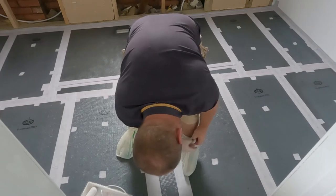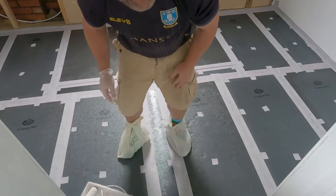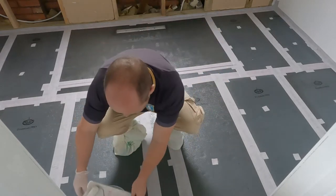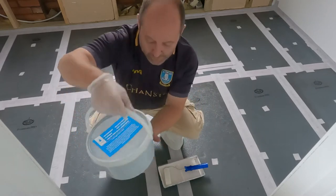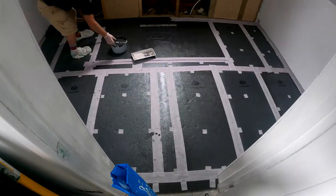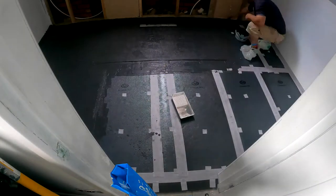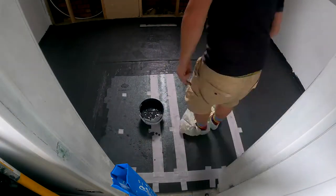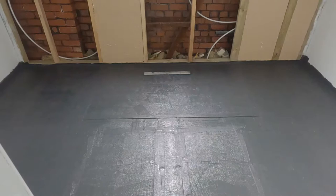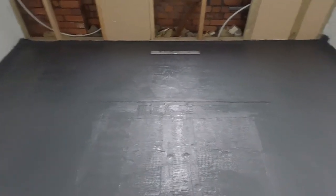So, there we go. You can feel it's slightly tacky, which is what we want. Oh, tanking compound. There we go. Absolutely tanked. Hey, another day, another dollar, if only.